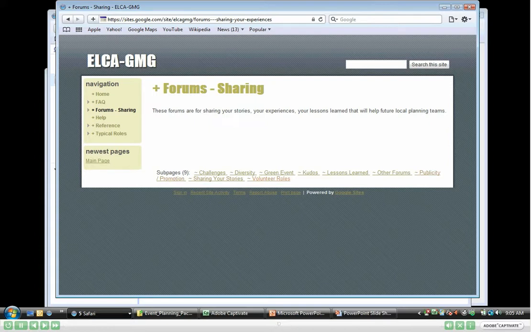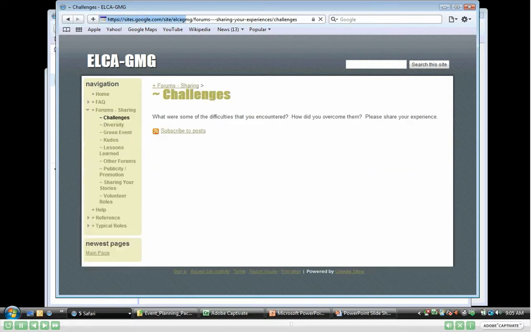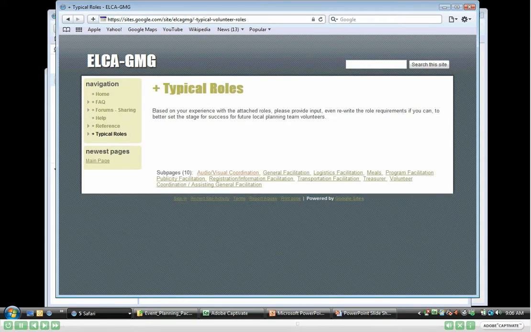What you have here is, for example, you could drill into any of these. So if you had a challenge that you thought would be useful to other people in the nation, you could drill into the challenges forum and just post a note in there. Or there's a whole section dedicated to typical roles.